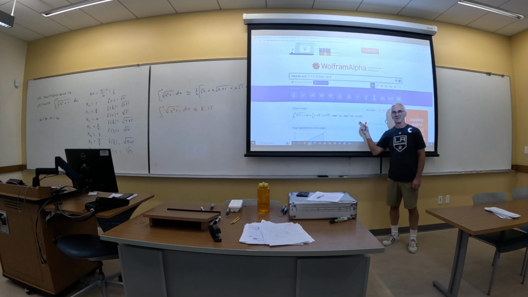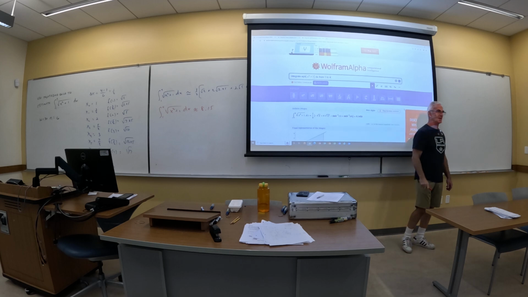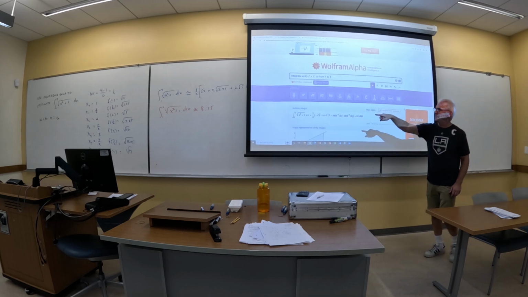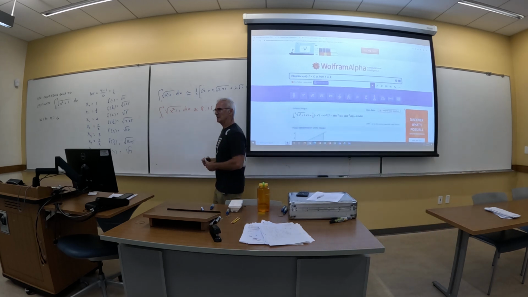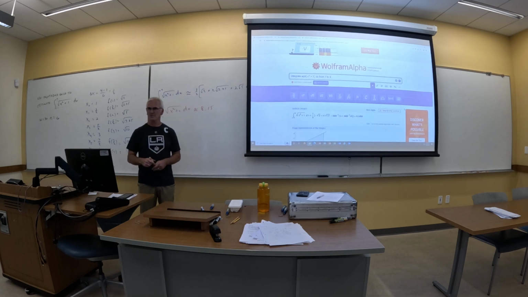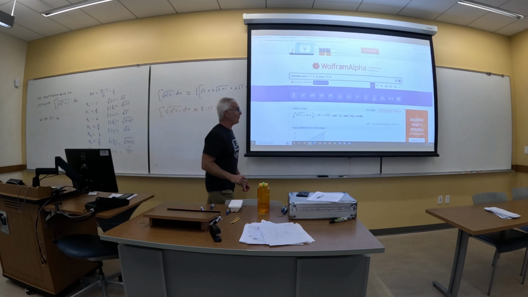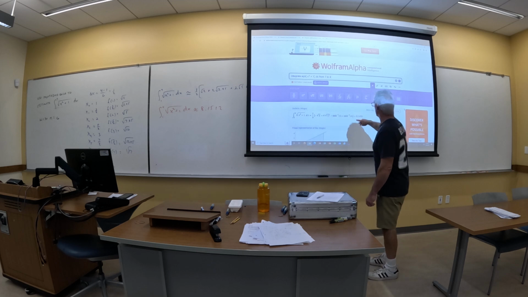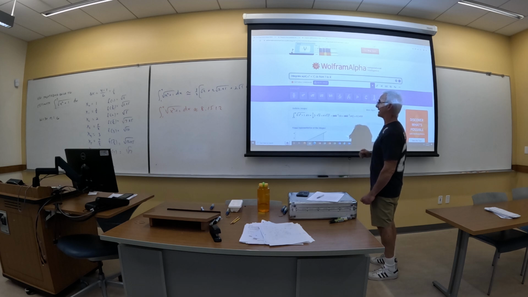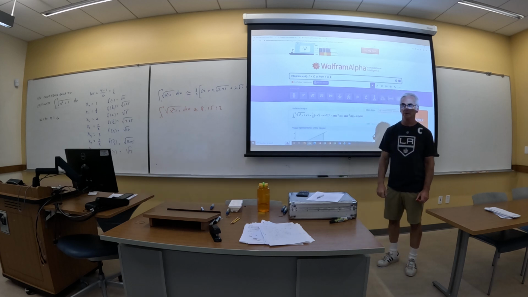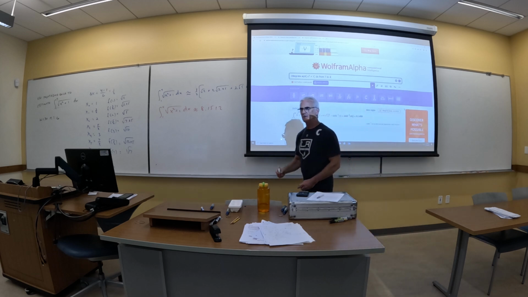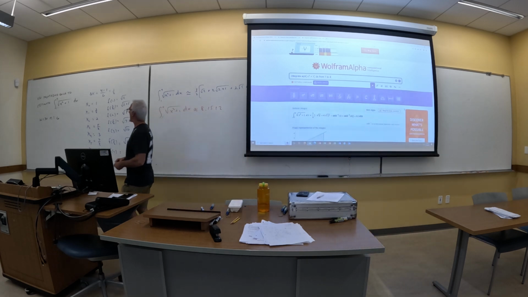What does it say? 8.1458. By the way, can anybody give me more decimals than this? Does anybody still have it on the screen? 8.1512. How far are we off? If I'm looking at 4 places, we're off by about 0.0054. Is that pretty close? How could I improve upon this?